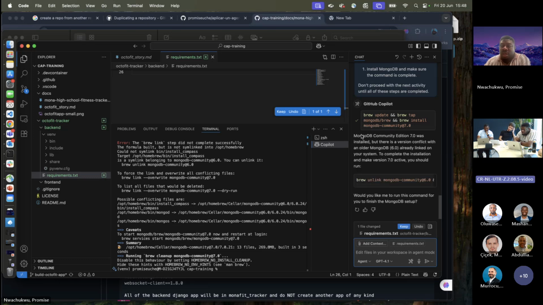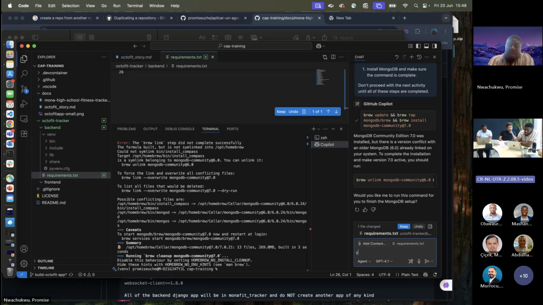So here it tells me MongoDB Community Edition 7.0 was installed, but there's a version conflict with an older MongoDB 6.0, which is already linked to the system. To complete the installation, make the version 7.0 active, you should run this. And then it's giving me the option which says, would you like me to run this command for you to finish the MongoDB setup?